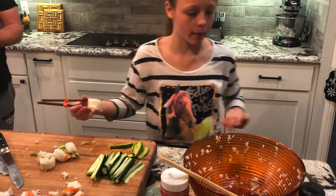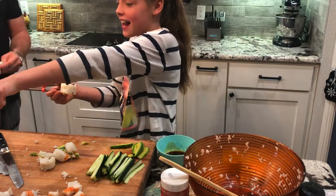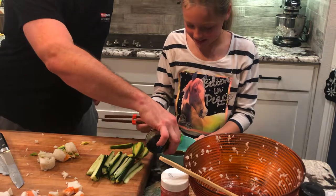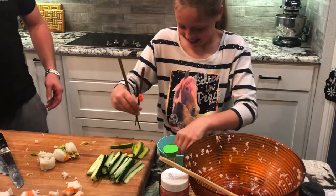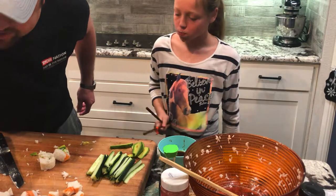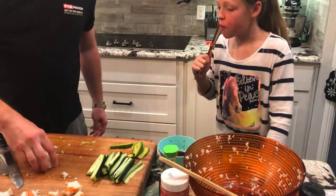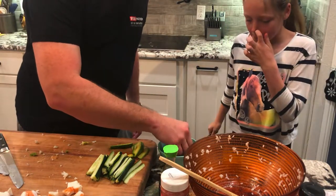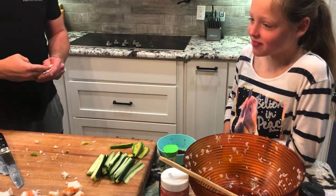There. We'll load it up with the soy sauce. She's dropping things. Ashton, will you pass me the soy sauce? We have the soy sauce. Let's enjoy one last piece of sushi and then we're going to sign off before we drop it all over the floor. Yep. Coat that. There's one for you. And for you. And for me, this one's for me. I guess I'm just gonna use the sticky hands.